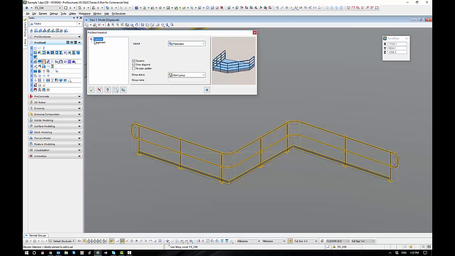Alright, and let's just start at the top of the tree here, and you can see that we've got a couple of different types here in the layout. We have Parametric, which creates on the fly, and using blocks, which we're going to have a look at shortly. So the best way to put it is Parametric creates the handrail component on the fly as it goes.